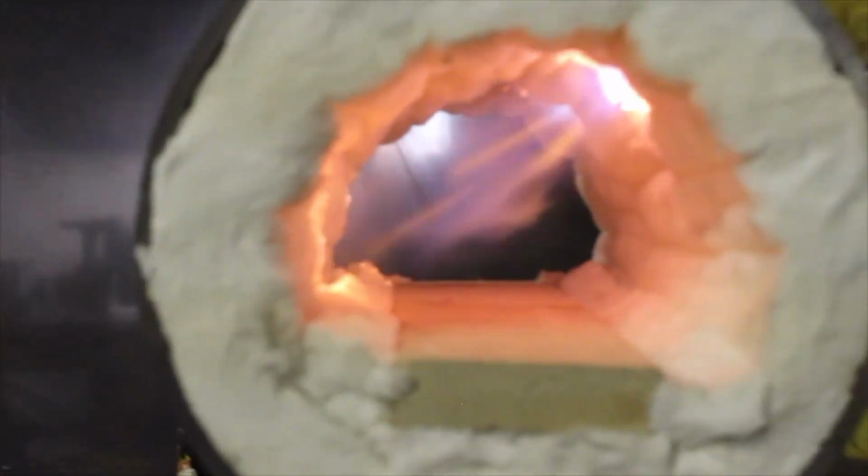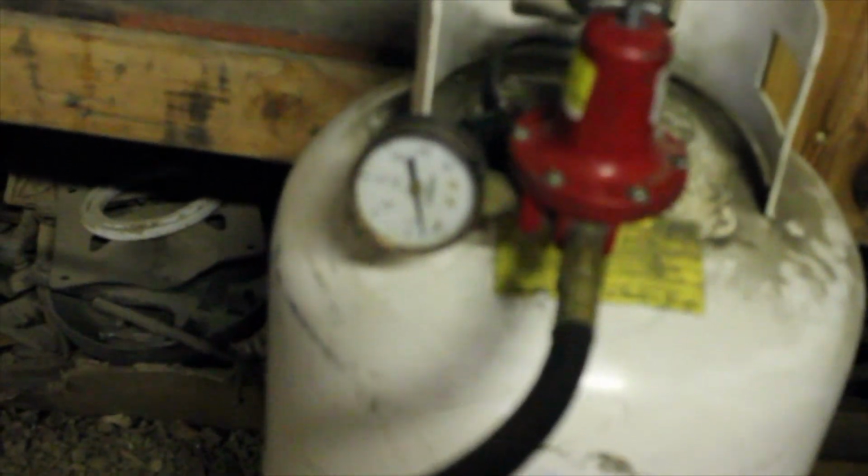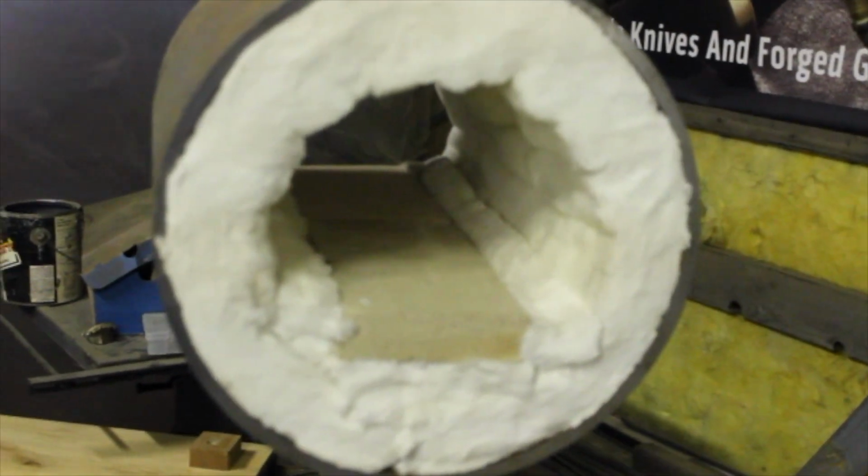Oh yeah, that's what I'm talking about. Guys, that is running at, if it'll focus, that's running at 2 psi. Come on, focus. Alright, well, it doesn't want to focus, but it's pretty awesome. Before I get this all heated up, I need to put some refractory coating in there.